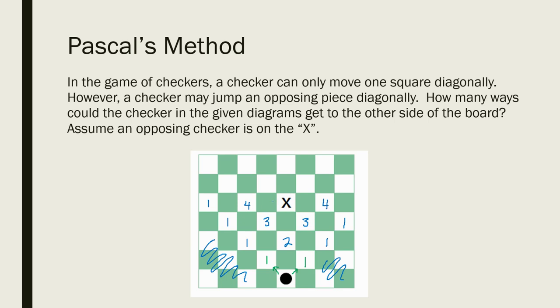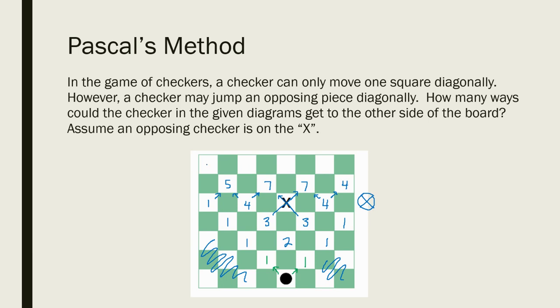At this point, our entries will not correspond perfectly with Pascal's triangle. Let's work left to right again. So 1 plus 4, there's 5 ways to reach this square. Let's be careful with the next one. I can come from here, where there's 4 ways, or I can jump that piece with 3 ways. And there's 7 ways to get to that square if you can jump a piece. In the same way, we have 3 plus 4. There are 7 ways to get to this square. And over here, we just have 4. We're just carrying up the 4. There is nothing over here to add, right? We're just carrying up the 4.